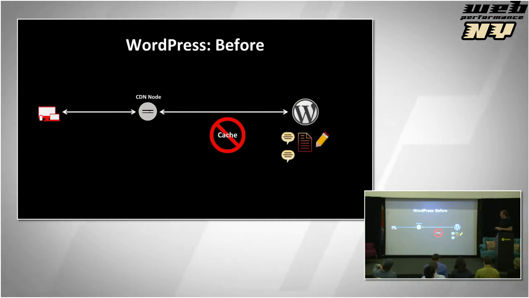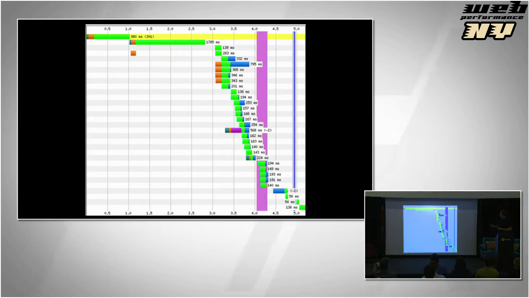Now what would happen, and you're all web performance gurus, so you're all very familiar with this, is this would happen to your waterfall. Because that blog root HTML had to go back to the origin every time, you had time to first bytes that were terribly, terribly long. Now, again, I'm not saying all WordPress is like this. This particular one, I just happened to pick one. It could be any CMS. We're talking conceptually, but this one was really bad.